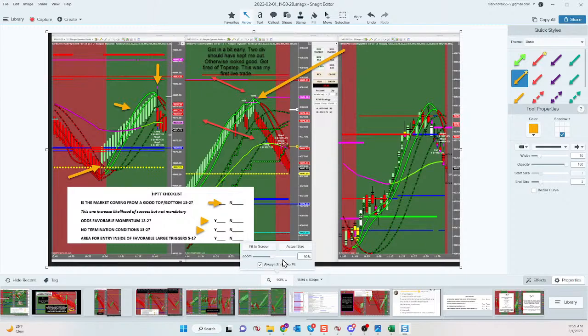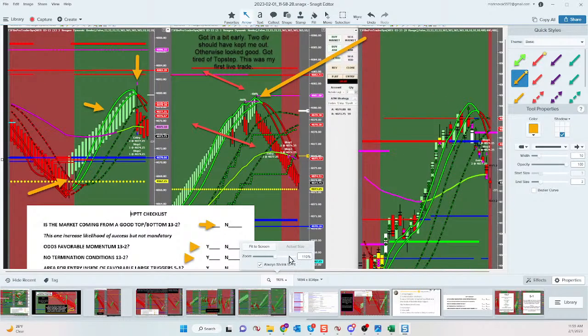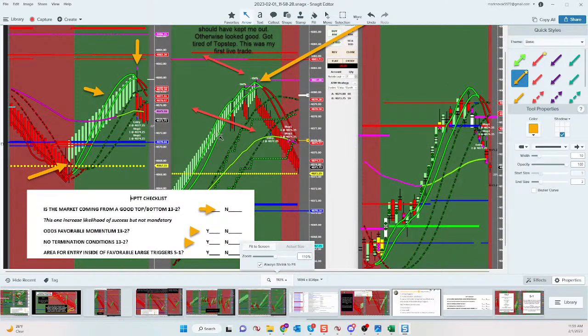And the cool thing is when you've got that little pivot stop out above, you can anticipate it to take out that little previous pivot, which puts you right at a mid-band inside of favorable large triggers. I think it was an amazing trade. I think it was a rules-based trade. And let me show you the wisdom that was shared with me regarding that trade from someone else that took it. That was the message that I just got.